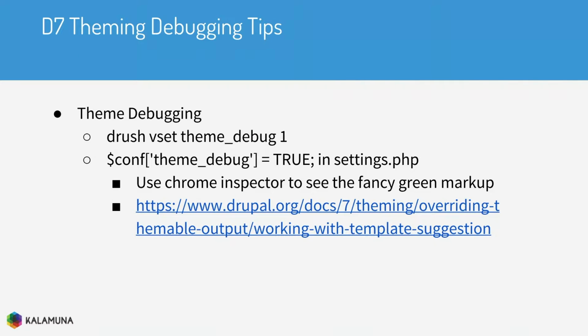All right, theme debugging. Now, this is a very common thing, and it came out about 7.3-something to where you could start debugging the theme, and basically you can do it one of two ways. I prefer the Drush way, but you can also throw this key into your settings, and basically when you go to inspect, you'll see a whole bunch of fancy green markup as to where the template is being pre-processed from, template suggestions. It's very handy. If you inherit a site, you'd be like, where the hell is this template coming from? Because I'm changing one and nothing's changing. Then that's how you usually figure out where it is.